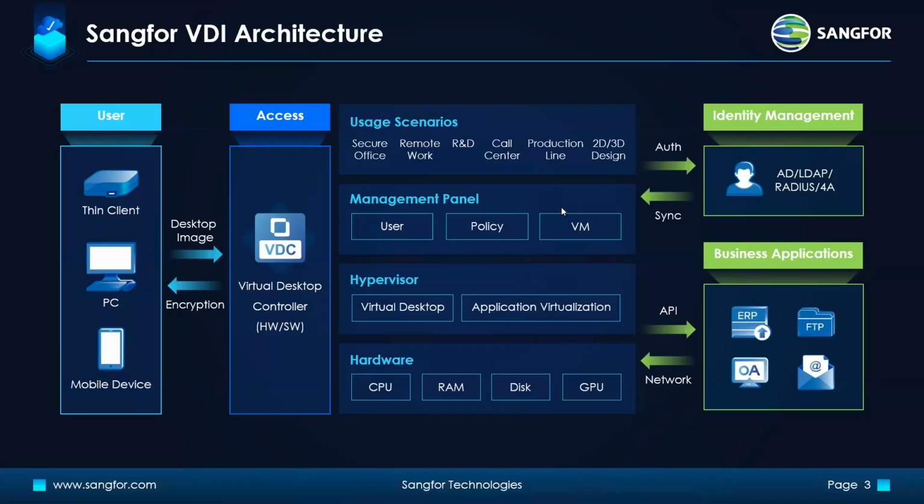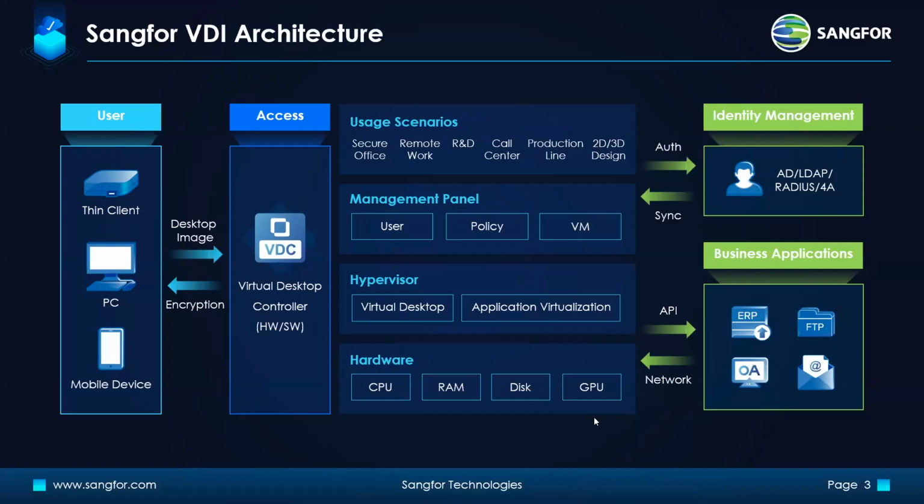And this is our hypervisor, which enables you to allocate resources to a particular user, like CPU, RAM, and disk. Even if you are going for a 3D virtualization or 3D VDI solution, we have the capability of GPU embedded in our servers.